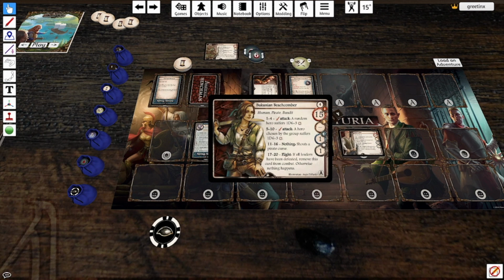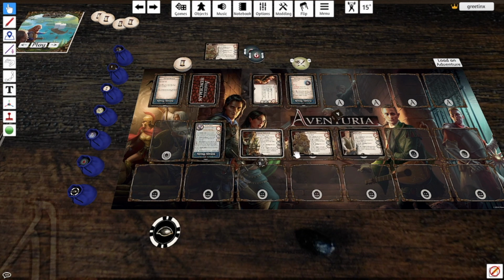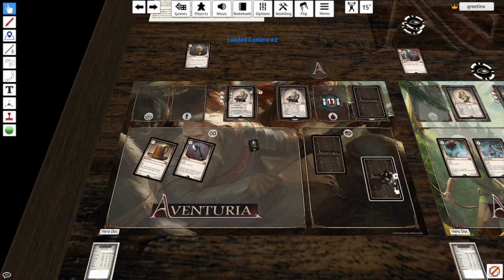A random hero suffers 1d6 plus 3. Where is the die? Here is the die. It's a 9, of course. He can try to dodge still. That's 9 points and a 20. He cannot lose any. That's good. He failed, so that's basically he's down to 2 points.